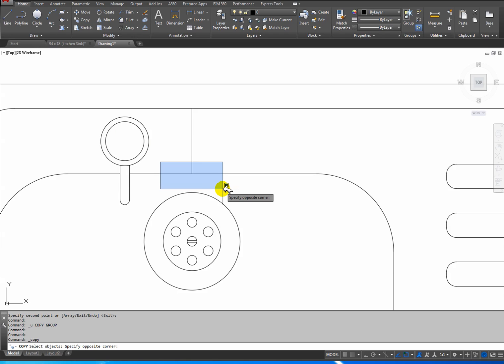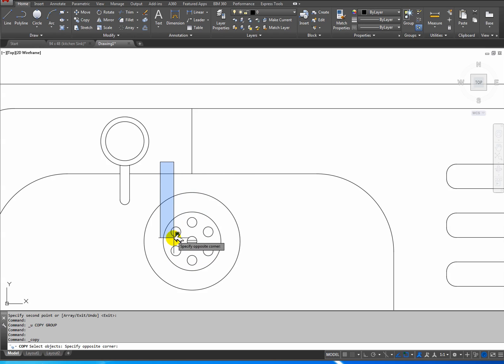But if I go this way, it's gone blue and the outer frame is continuous, so it's full. So if I select this way, anything that I touch will be selected, but in this way the object has to be fully inside that blue shaded area.